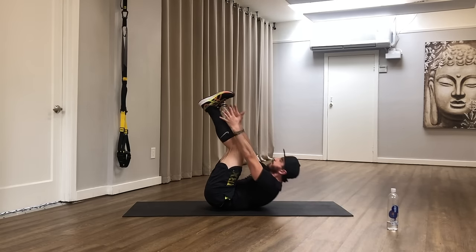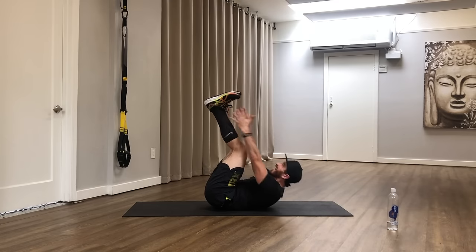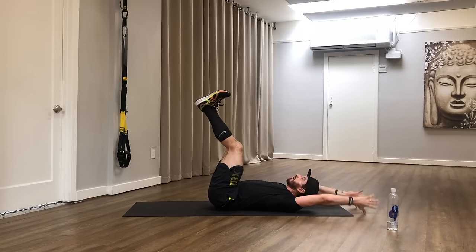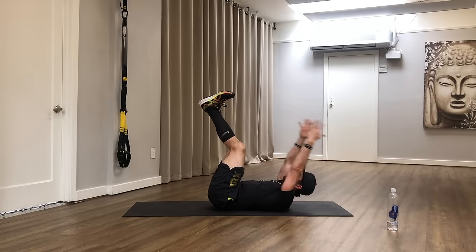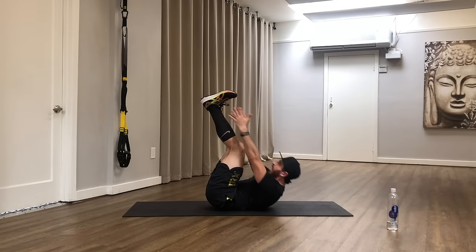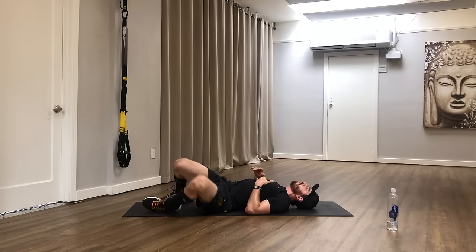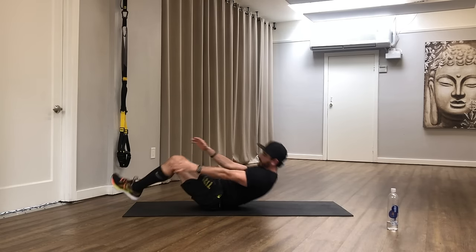Otherwise, keep those arms up as we're getting close to finishing our last set of abs for the day. Either drawing those arms behind you, reaching, or just keeping them straight up. Last few seconds, and I promise that we are done. And ooh, go ahead and relax. My abs are on fire. Are yours? Nice work, team.